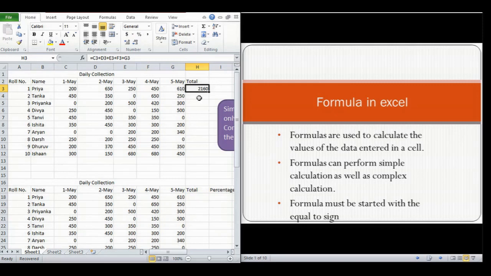So in order to add, I am using the plus sign, only one addition symbol. Again I can show you once more.